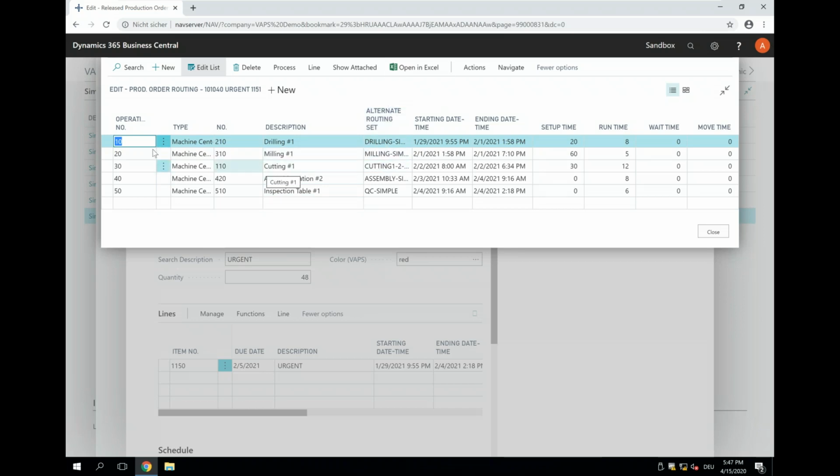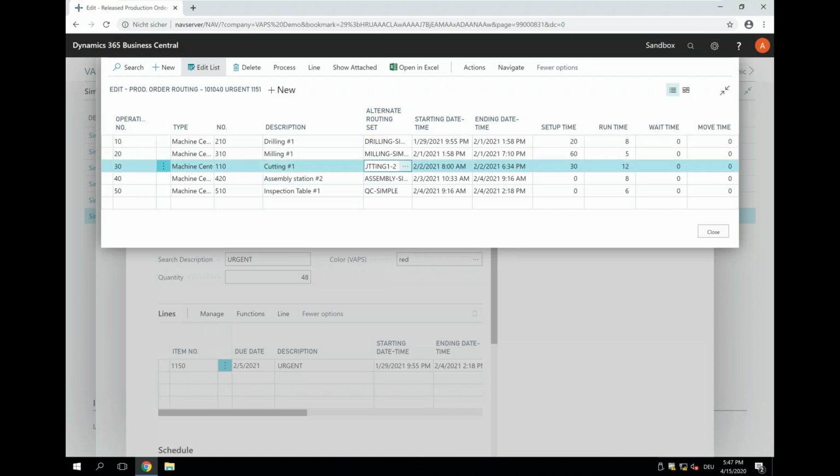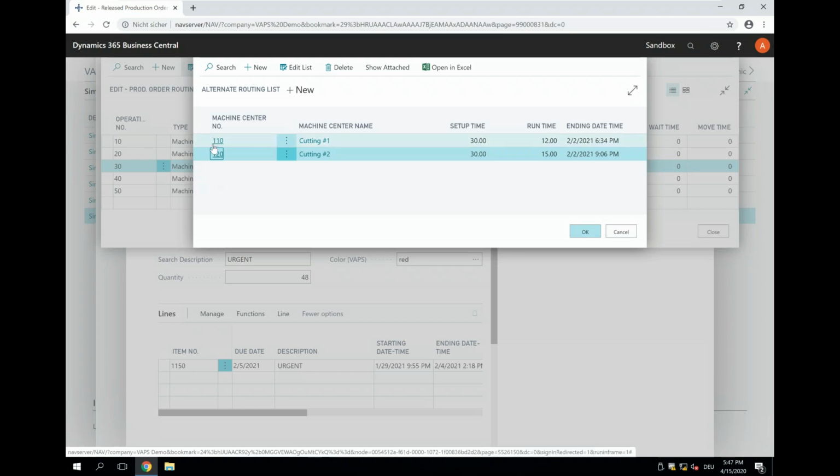And when you see here my third operation, cutting, then this is actually the same that we saw in the screenshots. So now I have 2 allowed machines, cutting 1 and cutting 2. It takes the same time to set them up, but machine 2 runs a little bit slower. So the ending time, given the same start time, would be later than if it would run on cutting 1.